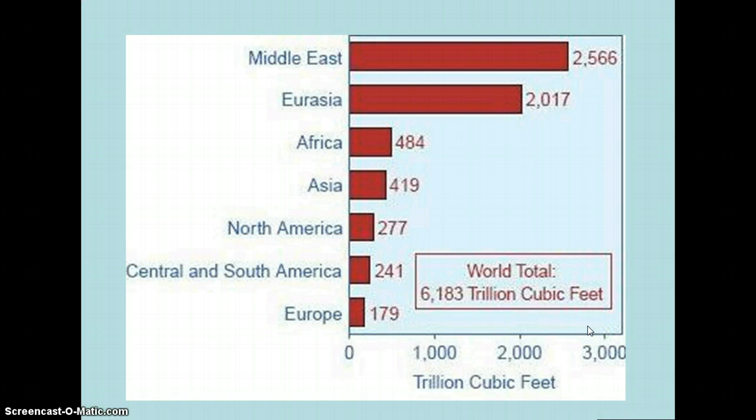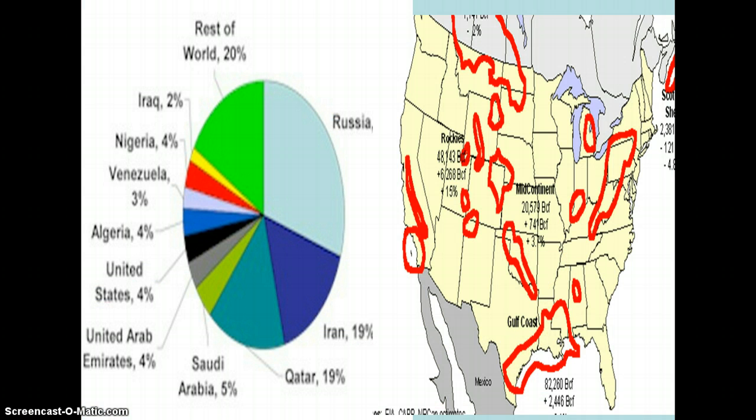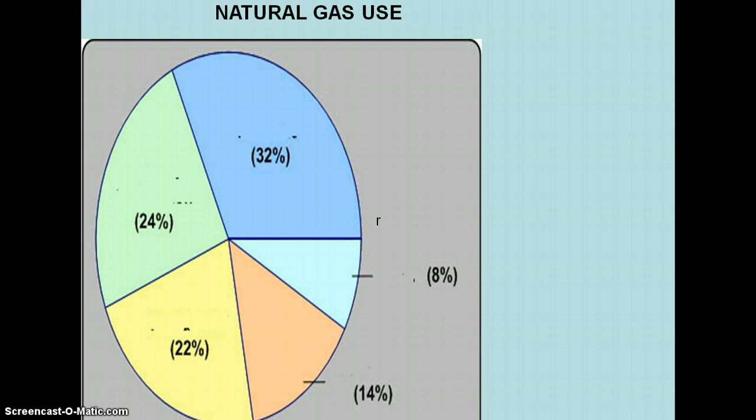Who owns natural gas, or who has the majority of the reserves, is the Middle East, as you see. North America is a minute amount. If you add up all the rest of the world, except for Eurasia, let's say Africa, Asia, North America, all of them equal what the Middle East has. So the Middle East alone has about what the rest of the world's reserves add up to. And there's just a map, more generalized areas of the Middle East that have natural gas.